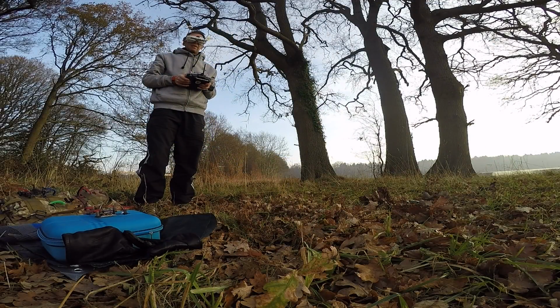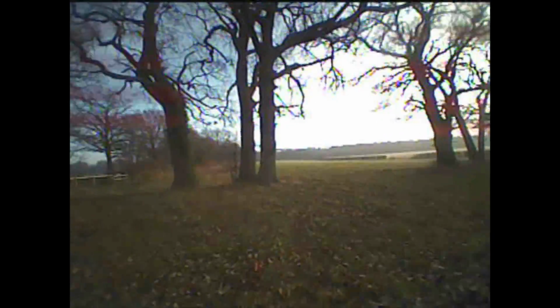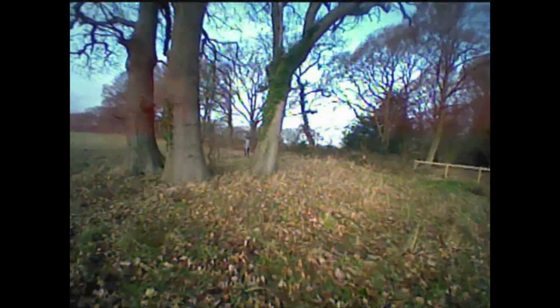Next I took it out into the field, and this is a little bit down the end of the furthest field that I'd normally go to. I don't normally fly from here because it's not that good for my regular quads, but I thought it would be quite good here because you've got trees. Unfortunately, trees come with little silly twigs, and it's quite easy to crash into them.